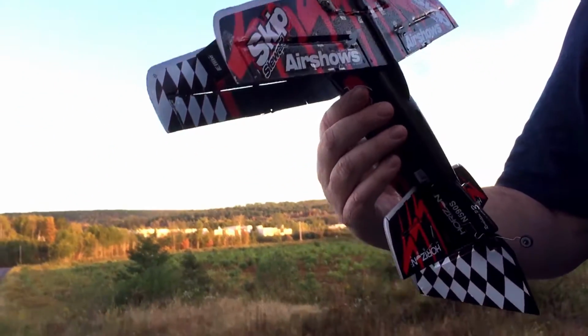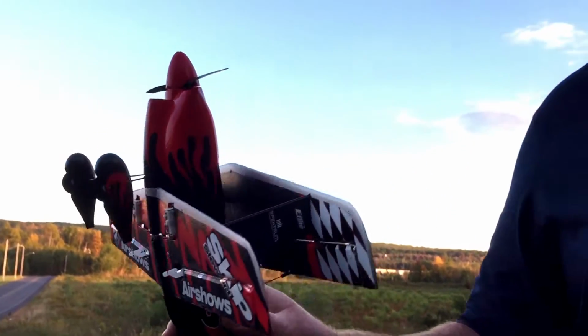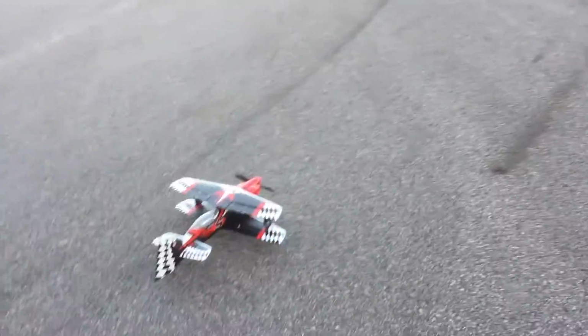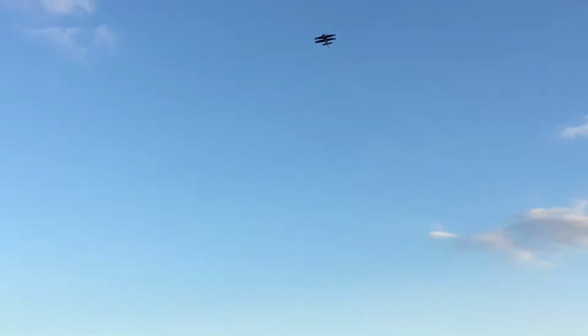And right now I'm going to try it with one of my older batteries, and hopefully we'll get a full flight out of it. I'm sort of testing my batteries right now. So I'm going to put this down. Let's see how powerful this battery is. Oh yeah.